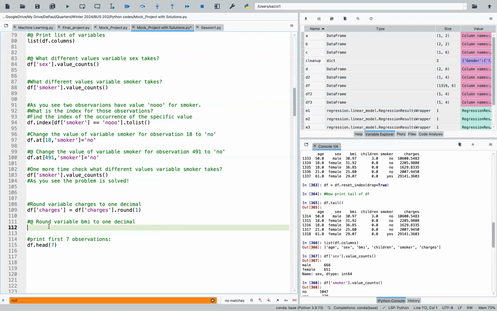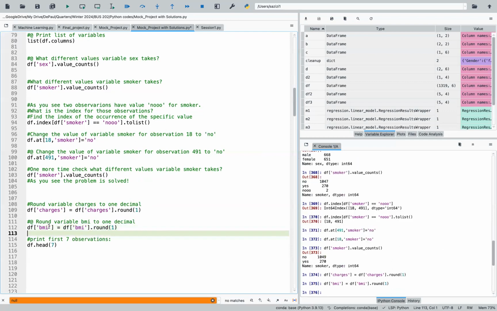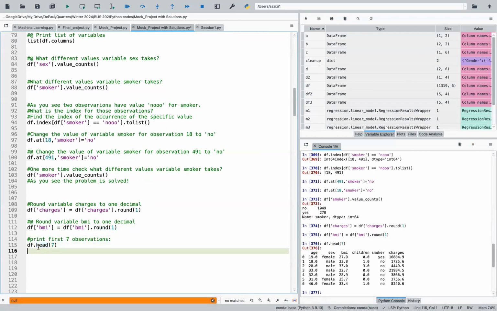All you gotta say is this: df bracket BMI equals df bracket BMI but round 1. And then if you take a look at df head, 7 observations, you see that now BMI is rounded to 1, and also charges is rounded to 1 decimal.